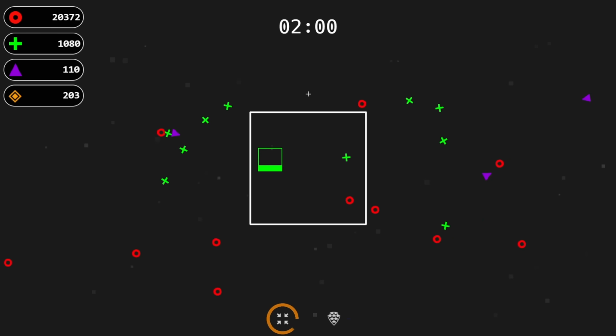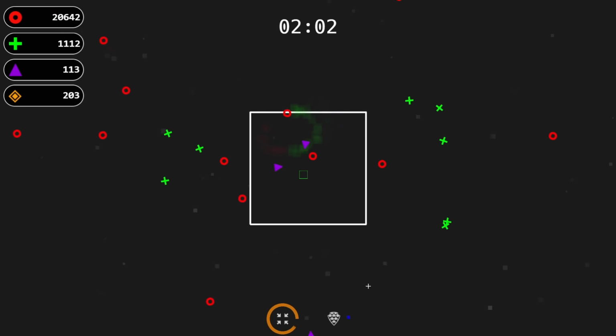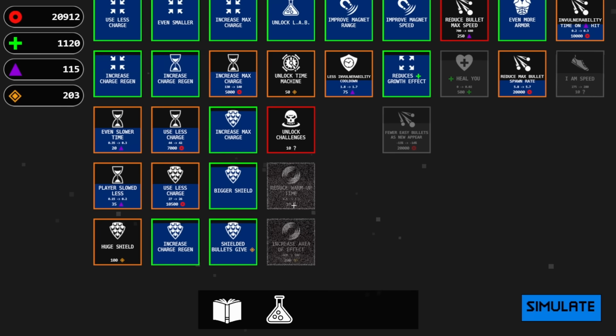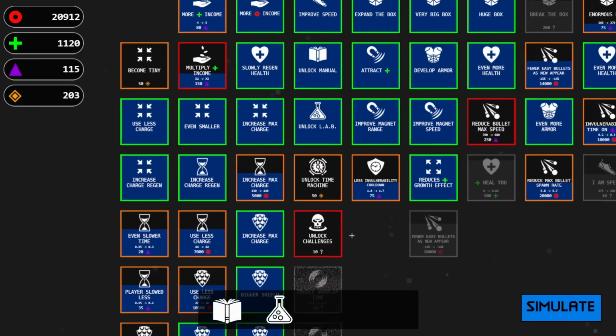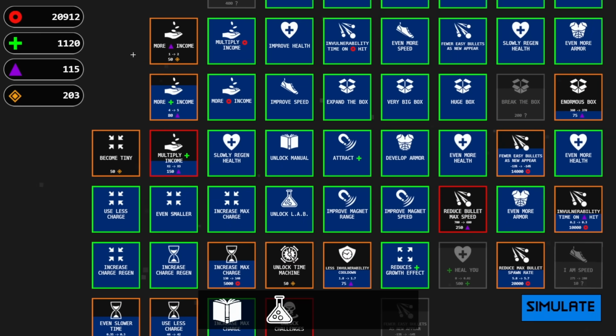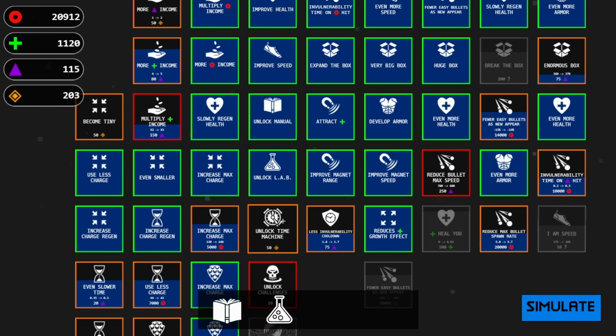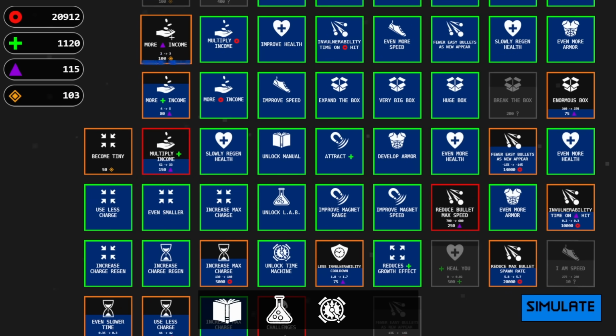Maybe the time stop was the play. Whoa, I tried to shield everything there. Not sure if it was visible. Oh, 2 minutes 30 seconds. Okay, so we can unlock... There is a new resource? Okay, 50. Where's the universal income? Here it is. Nope. That's here. Well. First of all, time machine. Secondly, more triangle income.